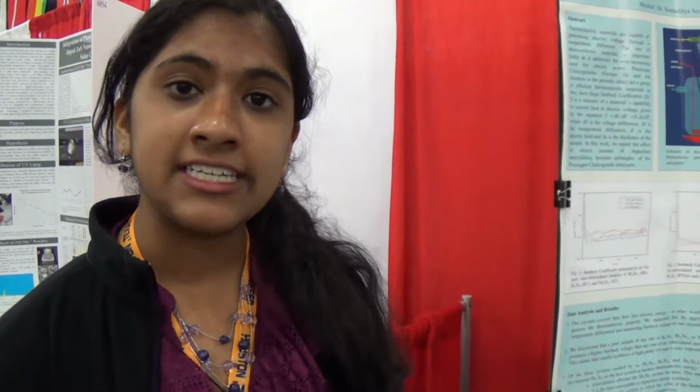For our experiment, we used a hot plate as a hot junction and a continuous supply of running tap water as our cold junction. And the essential basis of this phenomenon is actually very simple. As you know, the electron is the only mobile charged carrier in an atom. So when placed in a temperature gradient such as ours, the electron moves to the cold junction, leaving behind its oppositely charged nucleus at the hot junction. This then gives rise to an electric potential that we took advantage of and harnessed voltage from to hopefully generate energy.